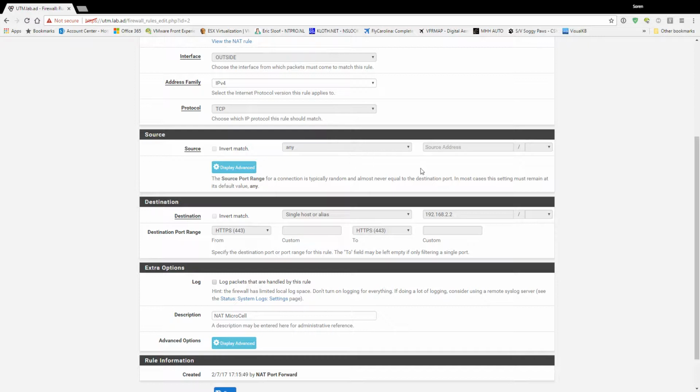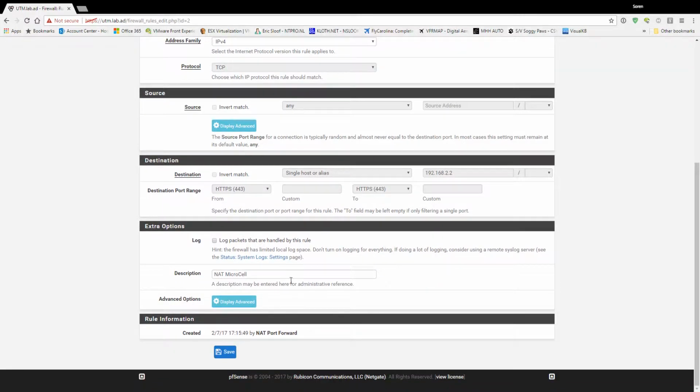The destination is a single host alias with this IP address, and I give it a name. You can see here that they're auto-created by the NAT port forward rule. When I go in and create my NAT rules, there's a checkbox down there that says to automatically create my firewall rules, so they get created automatically.